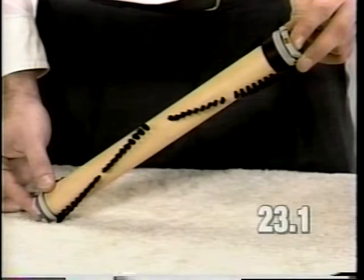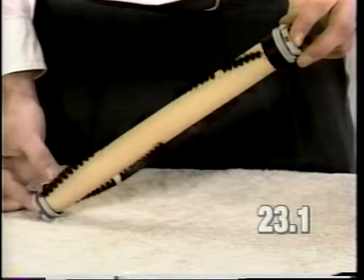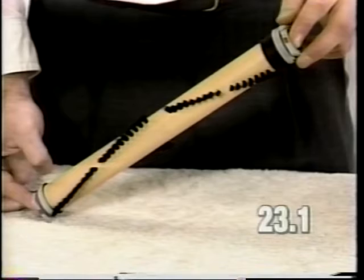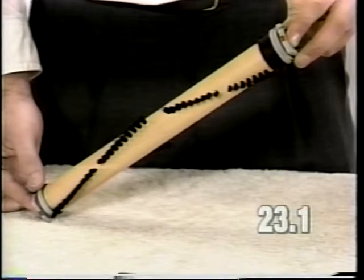If you are having a problem with the brush roll belts breaking easily, examine the brush roll. Be sure it does not bind. It should spin freely. If it does bind, try to free up the bearings or replace the brush roll as described in step 22.